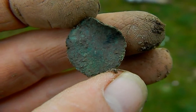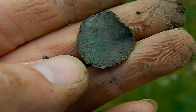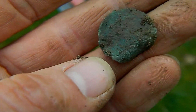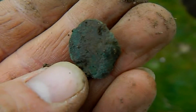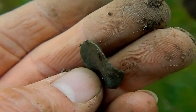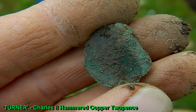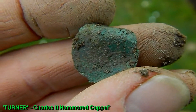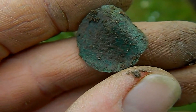I have this very thin, very very thin little copper coin. I'd been having a discussion on Detect from Scotland, and they were saying that they'd been picking these up and they were hammered coppers. You look at the thickness of it — I think it's a very realistic possibility that this may well be a little Charles II Turner or something like that. There's some vague detail on it, so hopefully with an olive oil soak and a little clean up I may actually be able to properly identify this one.